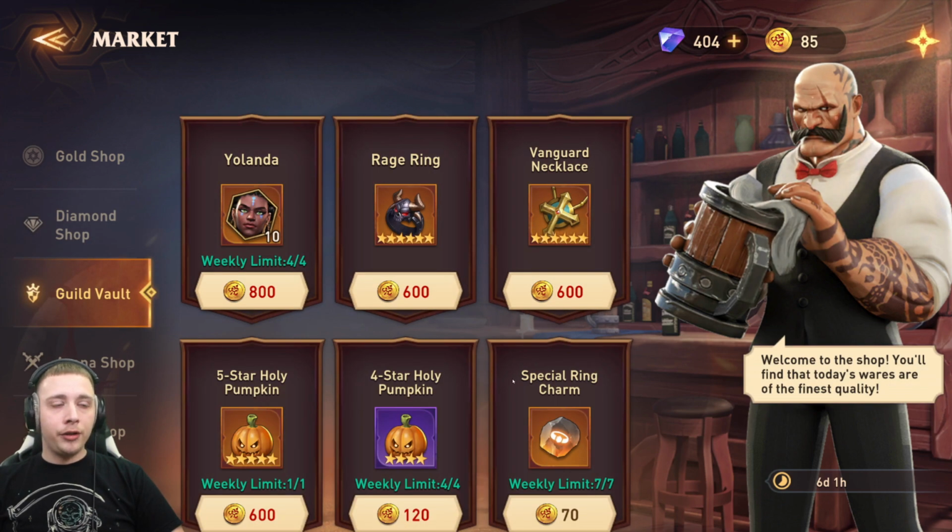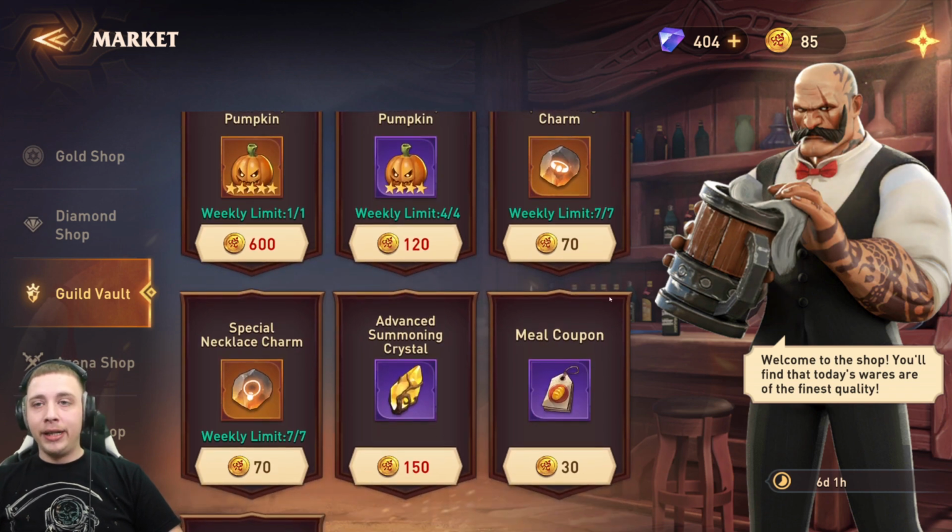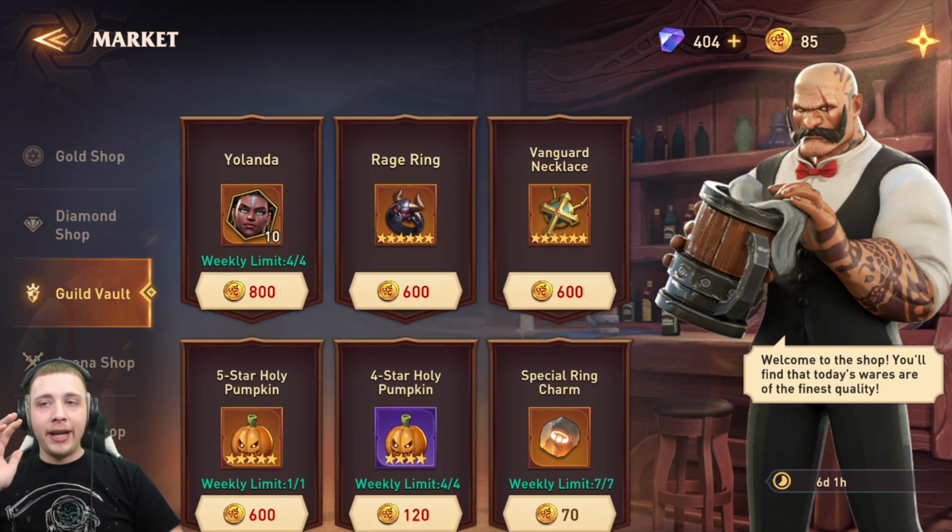Moving on to the guild vault. Now, this 6-star gear looks so good to me. I can't wait to start buying it. Now, some of you guys might say, should we buy Yolanda first? And the thing is, probably not. Because you don't need any Pacific Legendary in the game to progress your account. Now, over time, yes, it would be good to have Yolanda if you don't have her on your account.